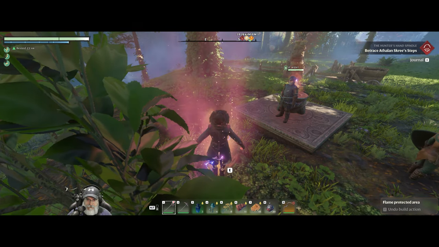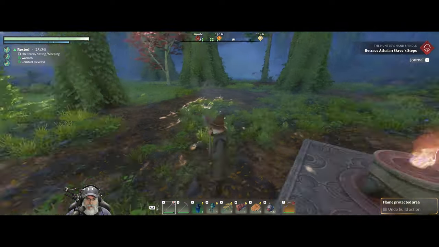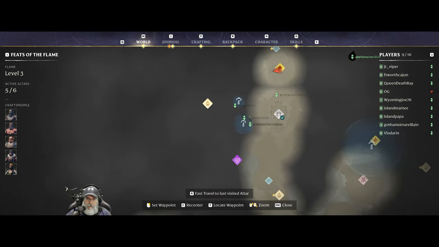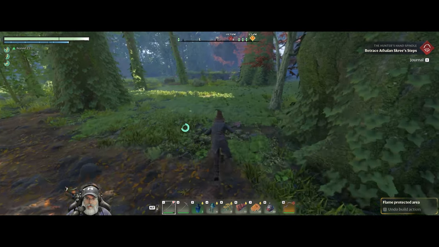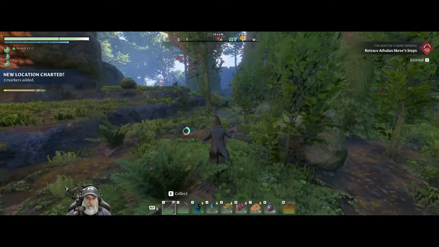Next we're going to go to the Rubblewood in just a minute, as soon as we finish this part. Yeah, we might as well. This is the second part that we need to finish. We got to find the notes. Anybody find the note yet? Can't remember which building it was. Hunter's hand spindle. Yeah, that's what I want to know. There it is.